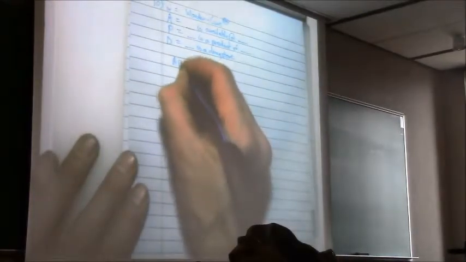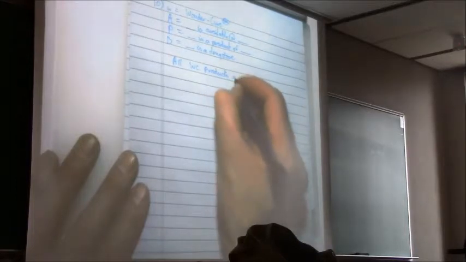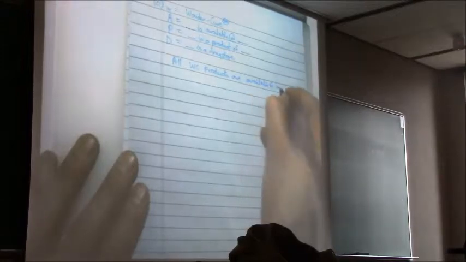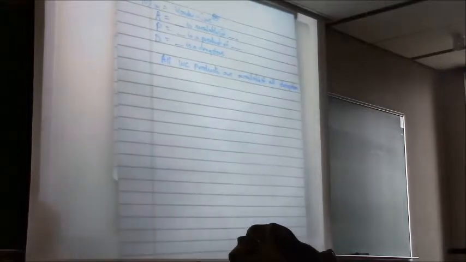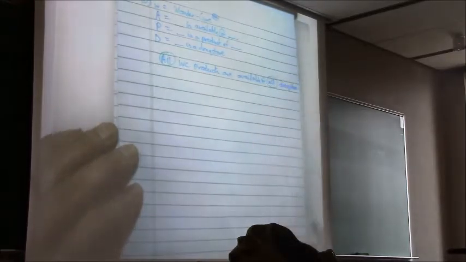So, what this is saying is all Wondercure products are available at all drugstores. So here is an example of when we're going to need two quantifiers. This is what we did last time. So let's recap. When you're faced with something like this, where you're going to need more than one quantifier, first of all, you work out what the quantity words are. And in this case, it's all in both cases, and there's two of them.